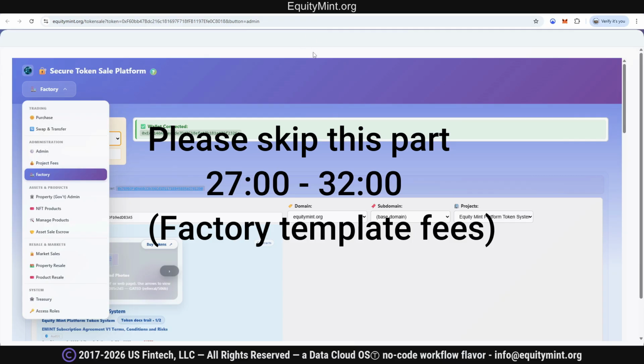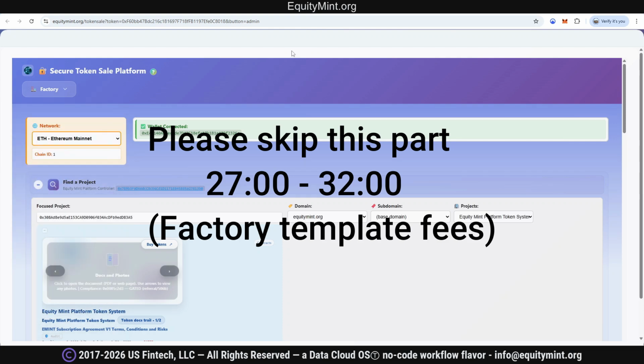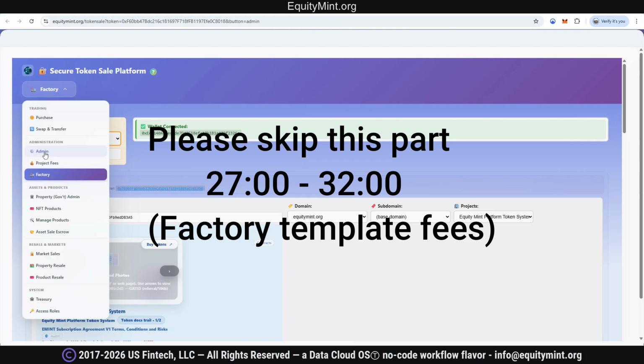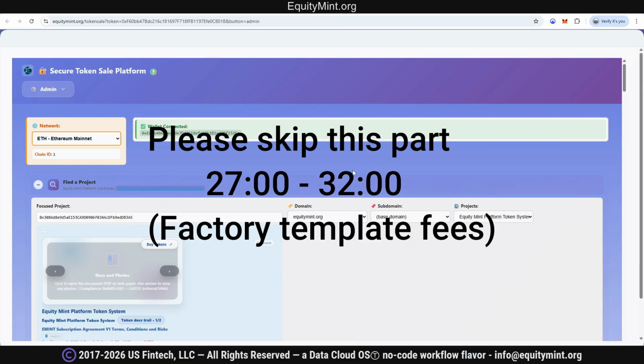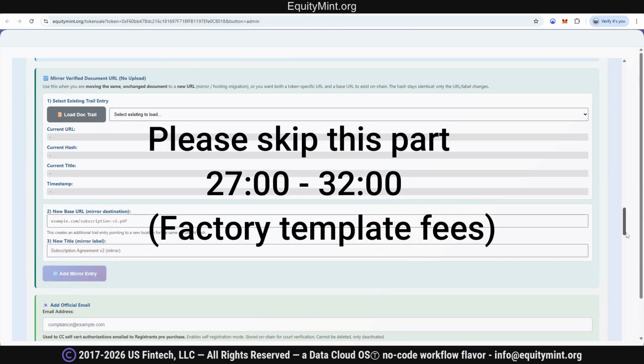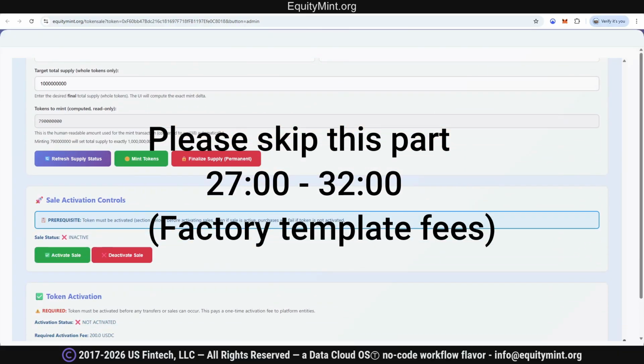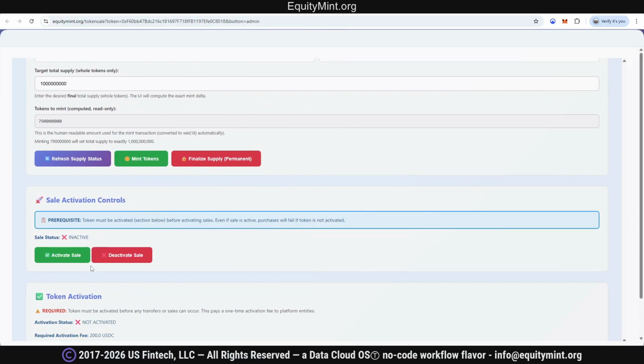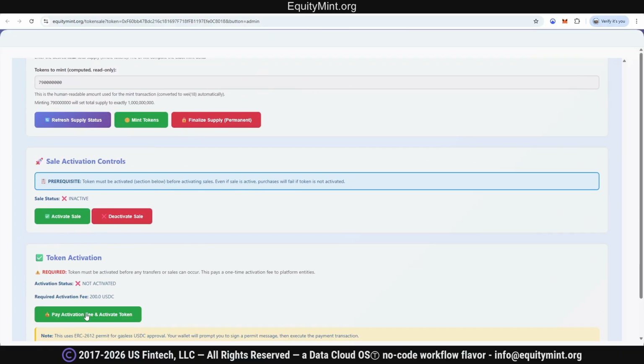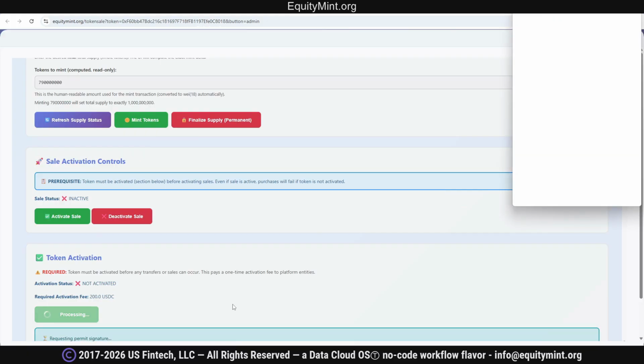Obviously if you tried to set factory fees, you would get an error for not being a platform admin. But you can set your own project fees, assuming that you are an admin of your project, which if you deploy your project, you are. But now we're going to go back to admin now that we're done with this small diversion, which took us probably 15 minutes, so much for our quick 20-minute video. But now we're going to pay the activation fee and activate the token.